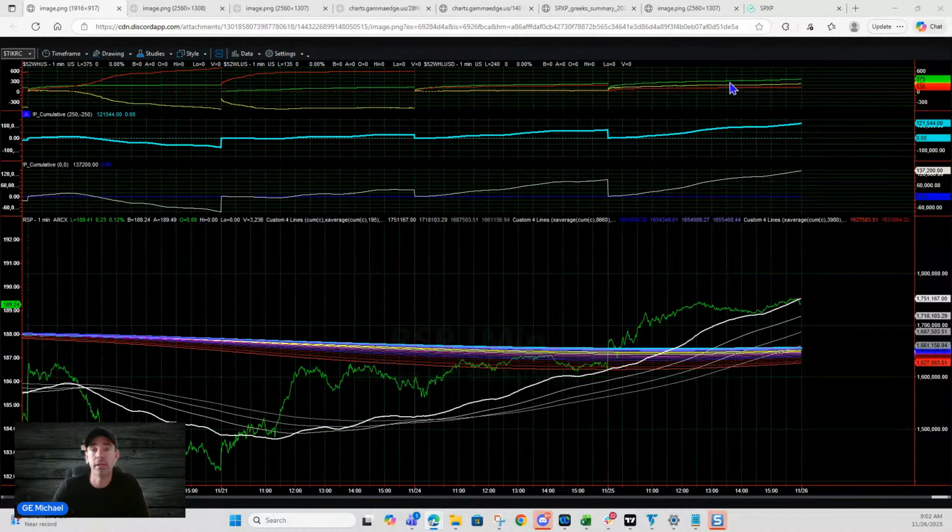Moving up here to our breadth indicator, new highs versus new lows. Obviously, you want to see the green above the red, indicating more stocks are being bought than sold, and we do have that. We'd like to see this expand to the upside, like you were seeing the expansion of the overall new lows. We'd like to separate those new highs from new lows pretty significantly, and hopefully those are outpacing by a large margin. And then the filter cumulative tick indicator, plus 1,000, minus 1,000 larger block orders. We would definitely like to see that continuing to the upside, indicating institutions are entering and putting their money to work and at risk, which they were yesterday pretty significantly. So again, we'd like to see this continue to the upside.